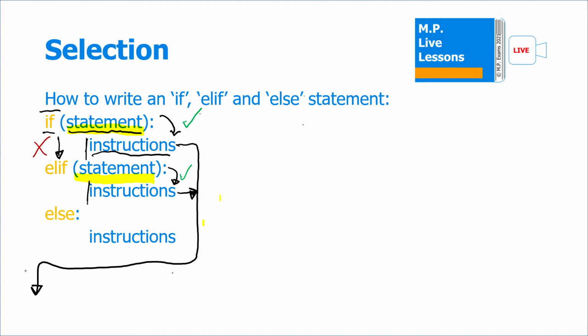Again, if this statement isn't true either, it will go to else, though really it can go to another elif statement and so on, but these are really if none are true. So else is like a last resort really. If any of the above aren't true, this will be carried out, and it'll just carry on with the rest of the program.